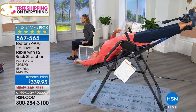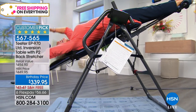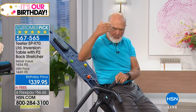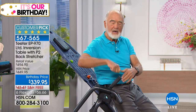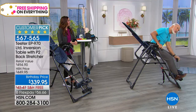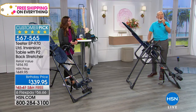When you invert and relax, you help those discs cycle their hydration. A doctor described discs like a potted flower you forgot to water — the soil is all cracked, and the first water runs right through, but if you keep at it, it becomes soft and supple and can absorb water. Think of your discs that way. That's why a maintenance program is so important. This is how you keep youthful function of your joints — just the way you take care of your skin or go to the gym for heart health. A regular program with a Teeter will help you keep that youthful function. When you get off the table, you'll say, 'Bring on those grandkids.'